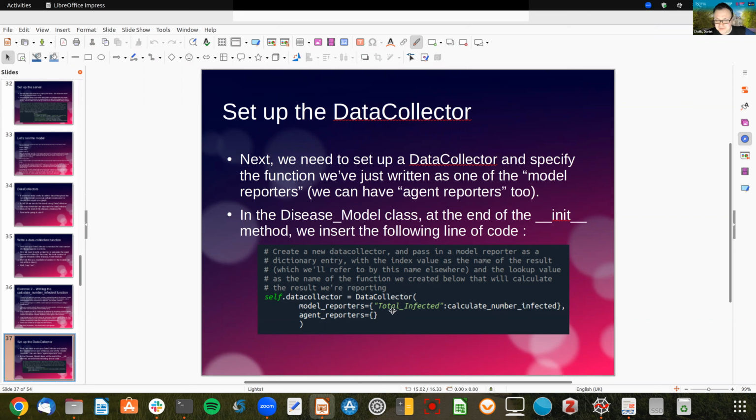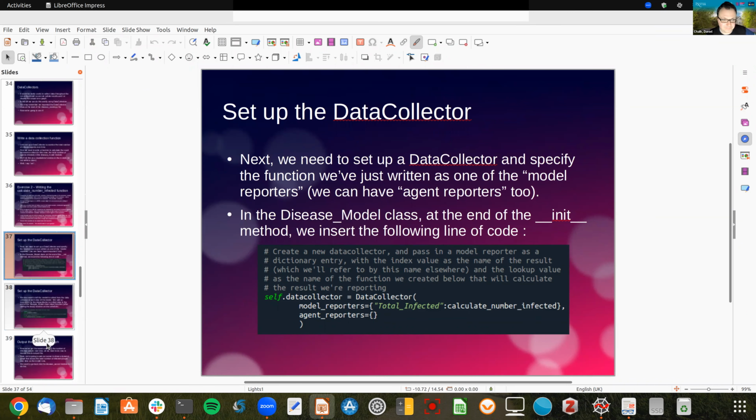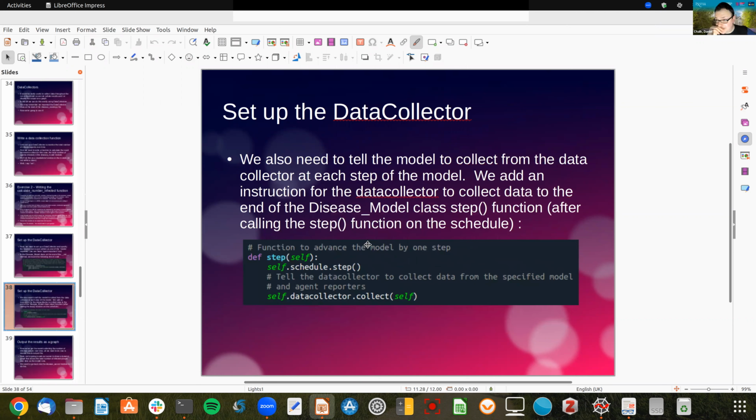Now whatever you write in here is quite important because we're going to link to that in the graph. So I'm going to call this thing total infected, and the way you're going to calculate that is using this function. So at every time step in the model, we'll call this function, the data collector will then collect the data by doing what we've just told it to, grabbing the trues and falses, counting up how many are true and reporting that back.